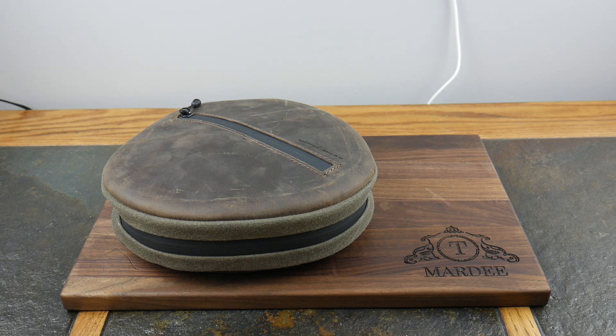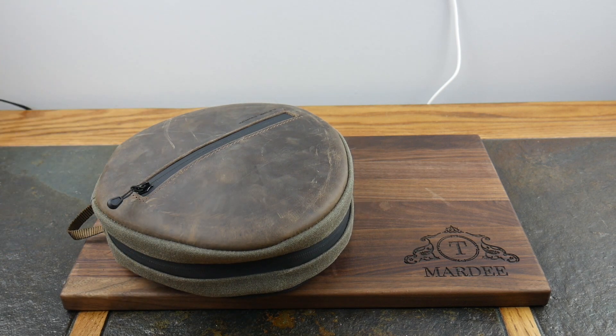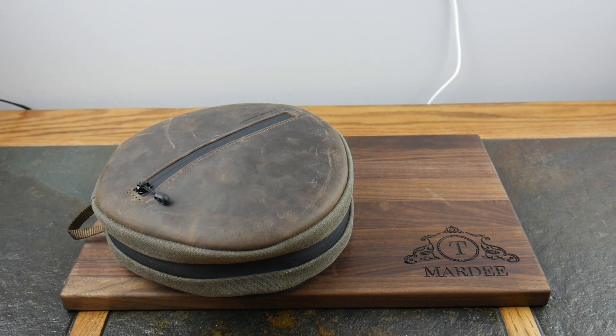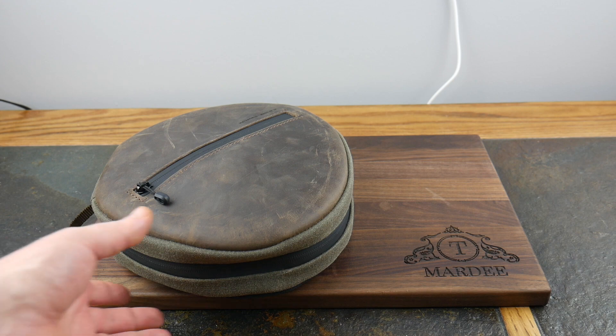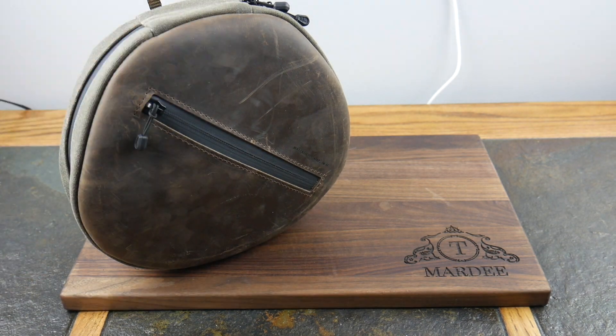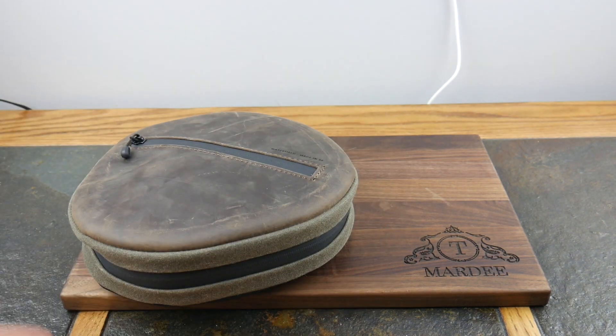There are two different versions of this. This one has a pull-string zipper, and then they have a full-fledged zipper version, so be sure you look because there are actually two kinds. I didn't really care, so I went with the pull-string. These are in high demand — since they released them they just can't keep them in stock. Hopefully by the time you watch this the supply is there. It's got a nice water-resistant — not waterproof, water-resistant — wax canvas that's going to scratch up and patina very nicely.